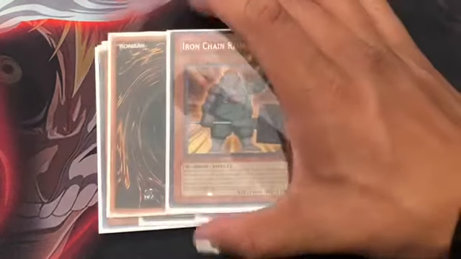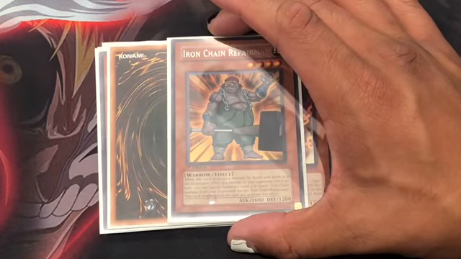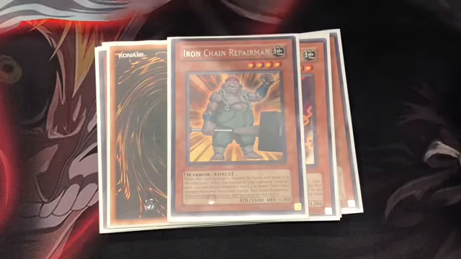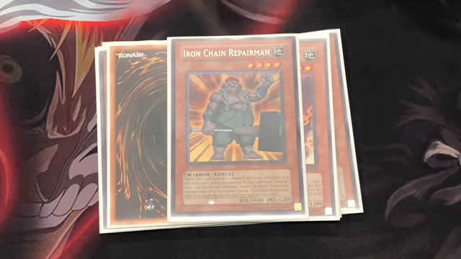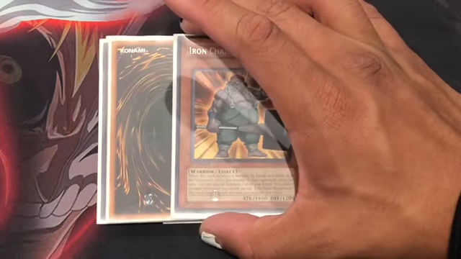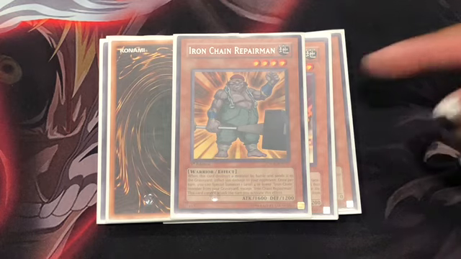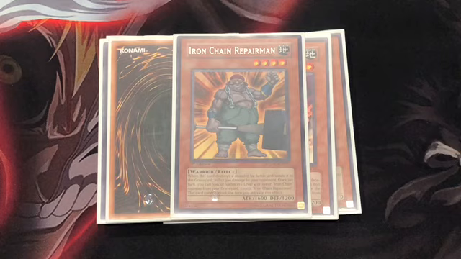And for the final Iron Chain monsters, 2 Iron Chain Repairman. I would maybe bump it up to 3 because a certain spell card requires us to control more Iron Chain monsters, but yeah, ratios, your choice. Anyways, when this card destroys the opponent's monster by battle and sends it to the grave, inflict 300 damage to your opponent. Once per turn, you can special summon 1 level 4 or lower Iron Chain monster from your grave, except Iron Chain Repairman. Also, this card cannot attack the turn you activate this effect.